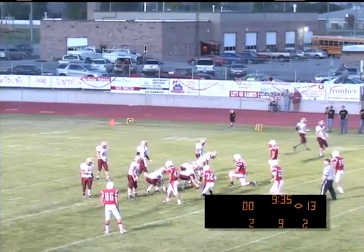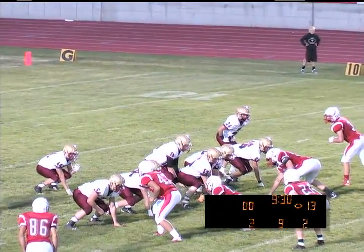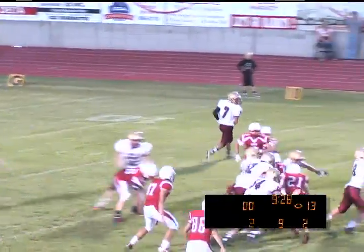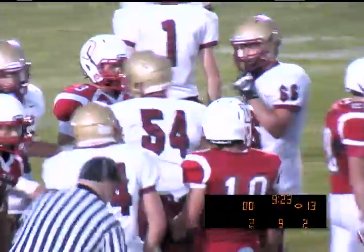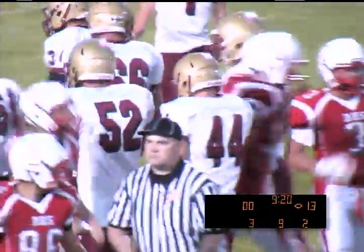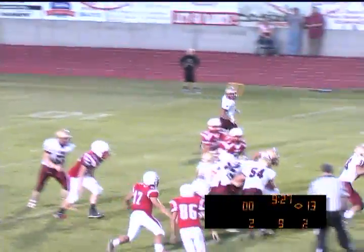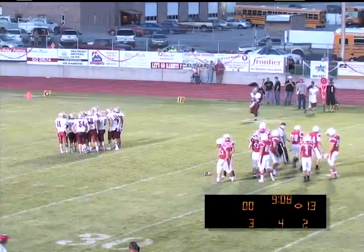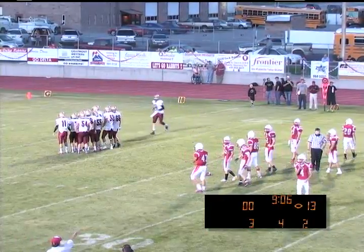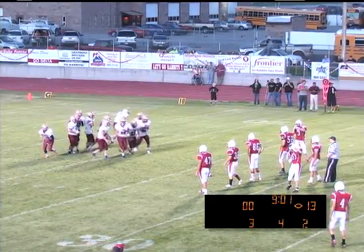13-0. Juab leads it. Delta had a little bit of life there on that last drive, but it stalled, and they missed the field goal. So here's Robbins once again under center. First back through. Davidson dives ahead for a gain of about 3, maybe 4. Sets up a 3rd down and manageable. Yeah, just Davidson on that dive, but once again, this Delta defense does a pretty good job. Keeps that to a minimal gain, and kind of came on second effort out of Davidson, who is now going to have to leave the game on this 3rd and long as he got shook up just a little bit.